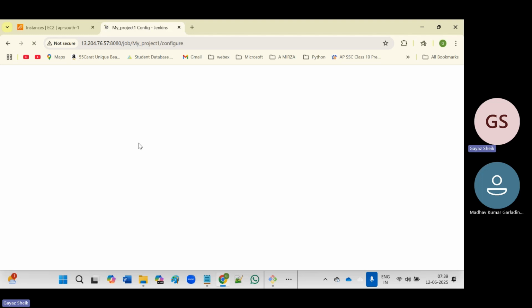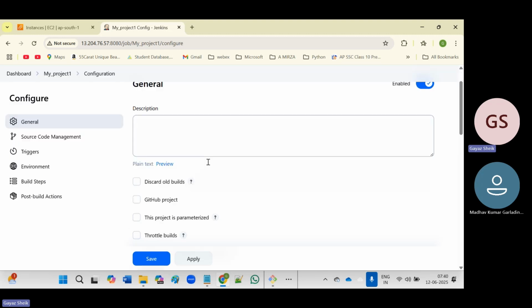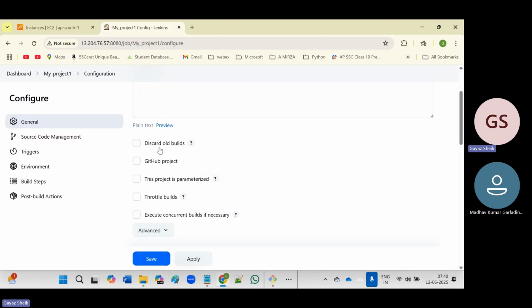So now what we are trying to do is provide some configuration for our project. Here we can see different options. So what are the options we have? Here, discard old builds. What does it represent? If we have old builds for our project, we can discard them.